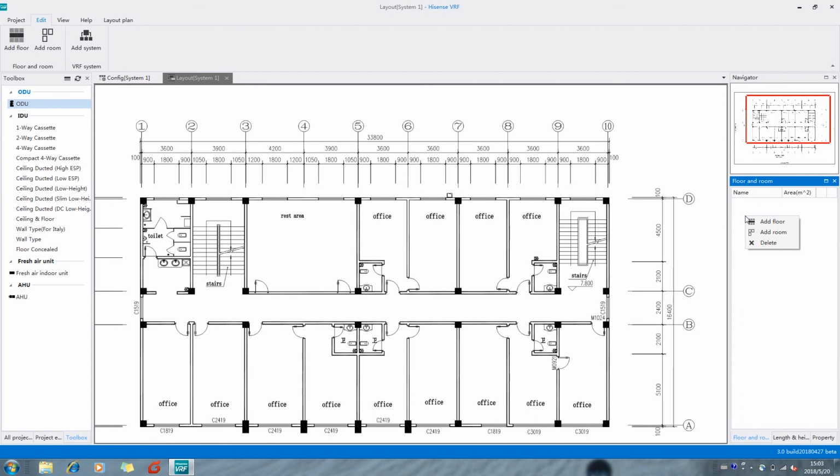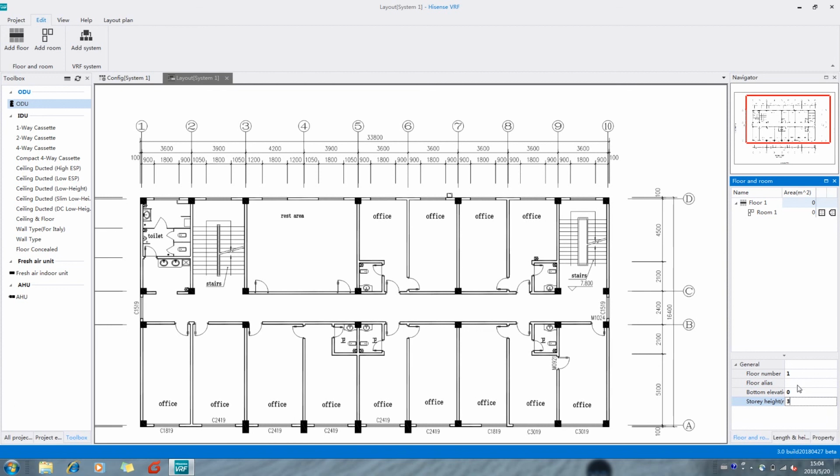Right-click to add floor and room. When the floors and rooms are added, we can edit the information. Select the floor. We can modify the floor name, the bottom elevation, and the height. The default floor height is 3 meters.